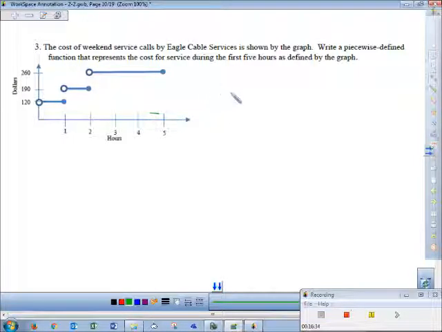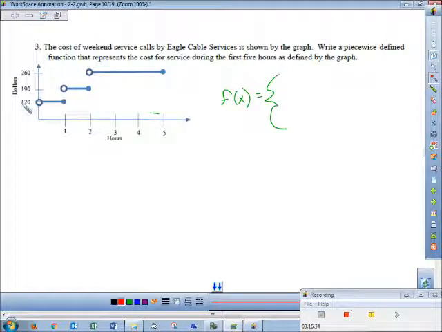There's 3 steps, so we're going to do f of x equals, and then we'll put the little bracket. And now I need 3 steps. That's a horrible little bracket. Should only have one of those. So there's your set bracket. Each step. So what does this step represent? Well, the price is $120, right? So it's $120. If, and then you just kind of tell me the definition, where the domain is.